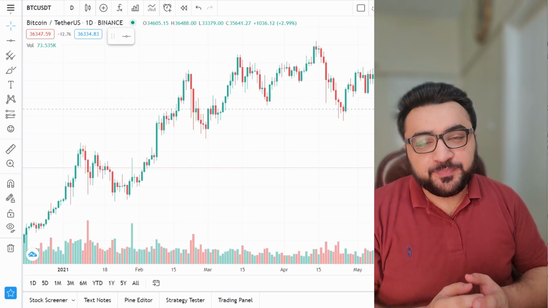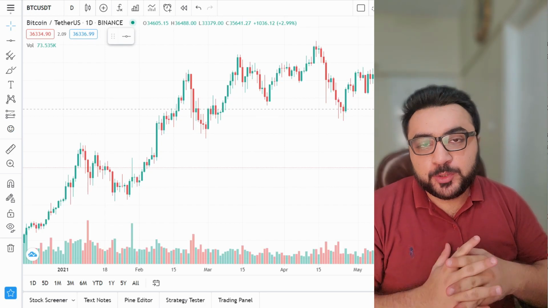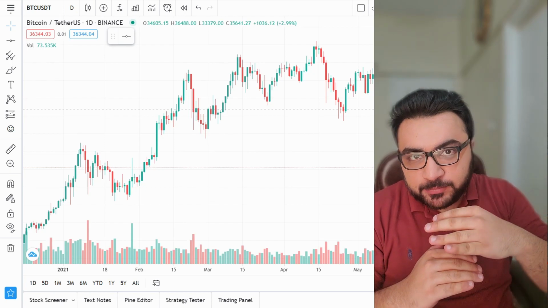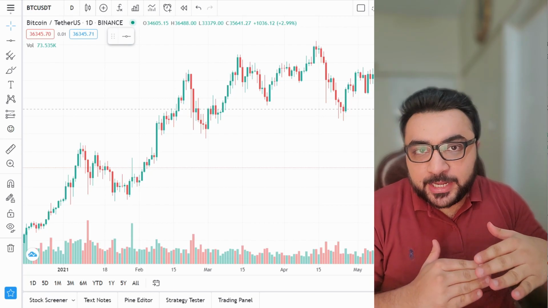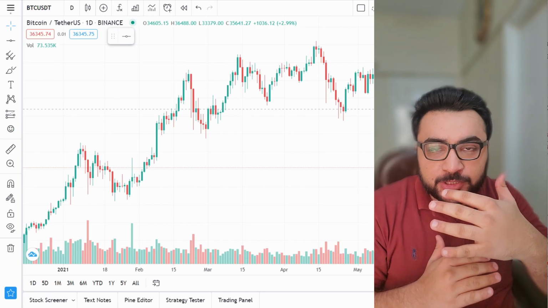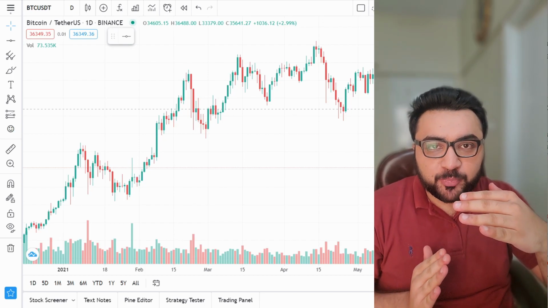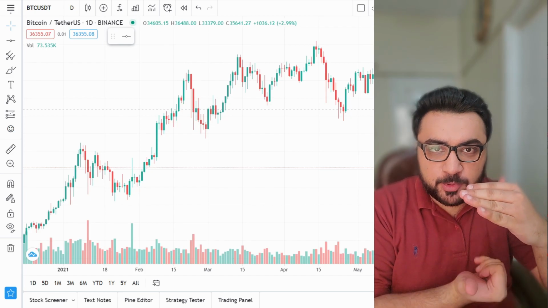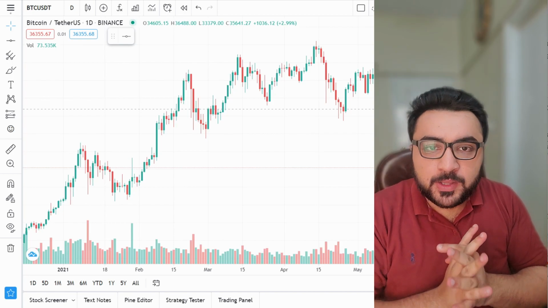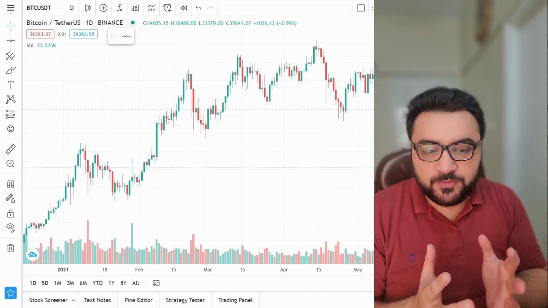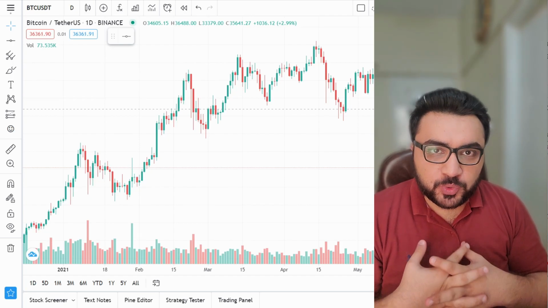So what are support and resistance? They're nothing but key levels on the chart. Support is a level where you expect the price to come down and bounce off from. It's more of a bottom line, where you expect the selling pressure to decrease and then the price to bounce off. Resistance is another level where you expect the price to bounce off from towards the bottom, so you expect some selling pressure at that level. That's pretty much the definition of support and resistance. They're just key levels that you look into.